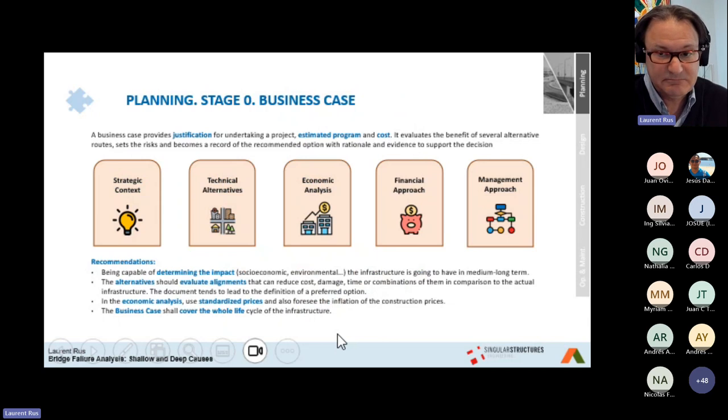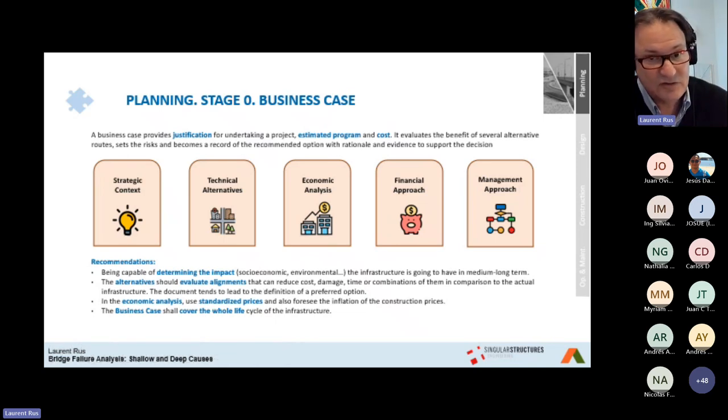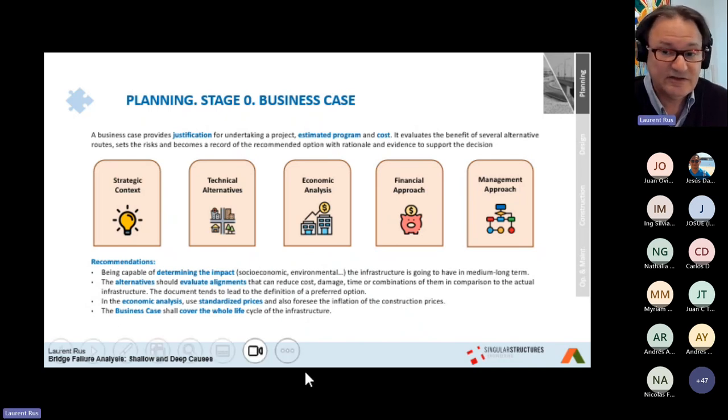Stage zero, which is that business case, not necessarily going into details on every single element of the business case, but you can imagine that for a business case to be robust and to have a continuation, certainly elements like the need for a given infrastructure, the benefit that this infrastructure gives to society, kind of a return value of the investment, plus how it would be financed and how the economy will work out around the project. And also another very important element is having already a sense of the contractual arrangement, or contractual type of services, you would have through the different stakeholders. That is something you need to start very early in the process.